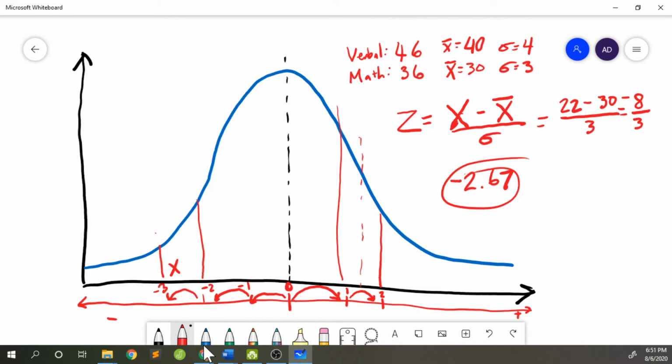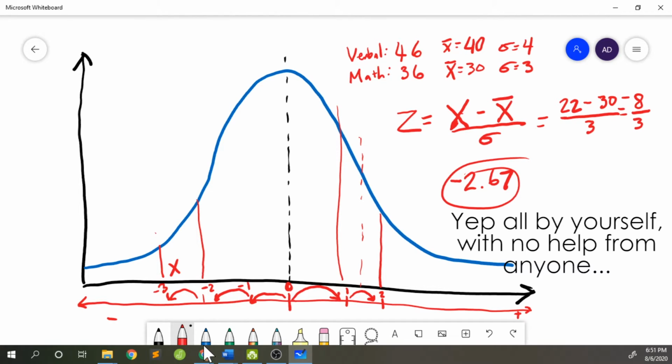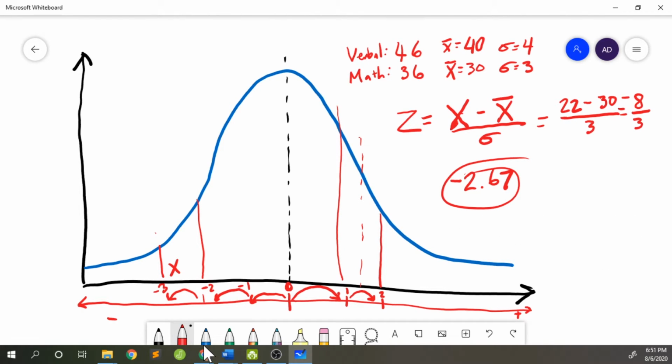It's important to make sure you get your sign right when you're doing this, because that's going to tell you whether you're above the mean or below the mean. Now, a little common sense goes a long way. That's why I was able to catch my error here, because I can simply look at the score and say, was I above the mean? Well, this number should be positive, right? In this case, it's below, so the number should be negative. So it's always good to get in the habit of checking your work and saying, does this number make sense? Right? So negative 2.67, right there.